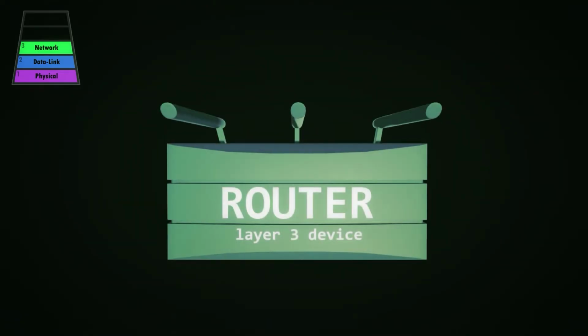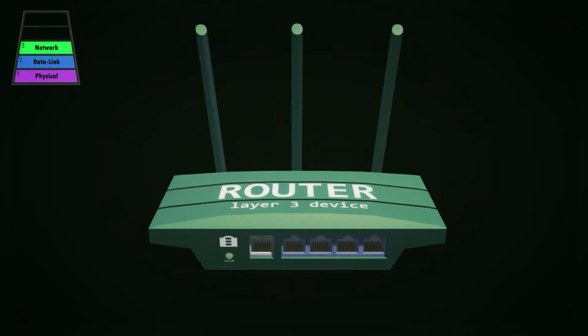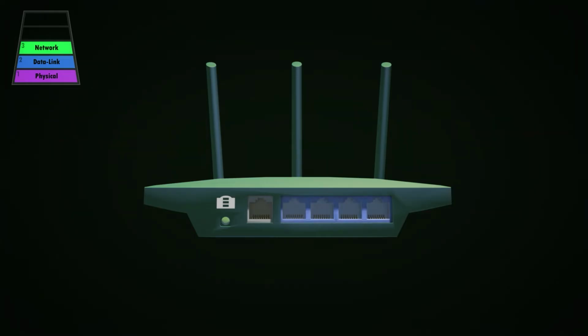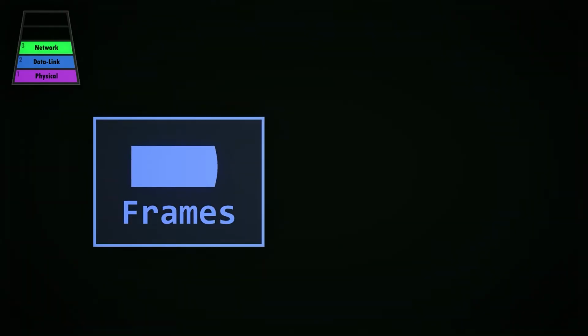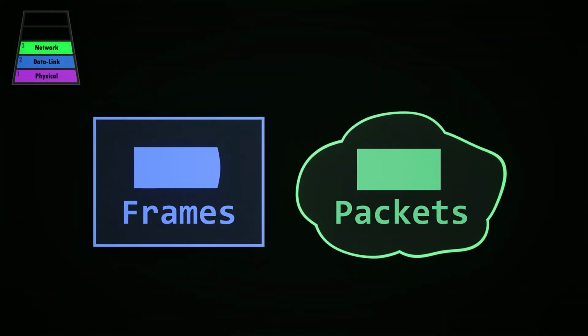Note that a typical router you'd find in your home usually doubles up as a switch, with multiple wired and wireless connections in the same LAN, and a special port to connect outward to the rest of the WAN. But wait, how do the frames of the LAN interact with the packets of the WAN?